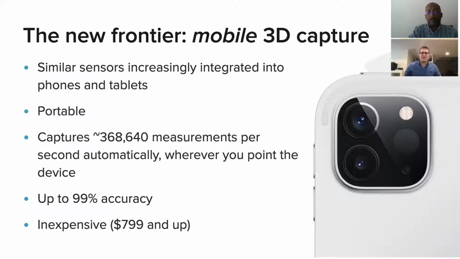And what that is, a lidar sensor. It essentially shoots out invisible bursts of light and then measures how long it takes for it to reflect back. This is the same technology that's used to help self-driving cars drive and see the world around them. So it's a very powerful piece of equipment that now literally fits in your pocket or in your work bag, depending on if you've got an iPhone or an iPad.